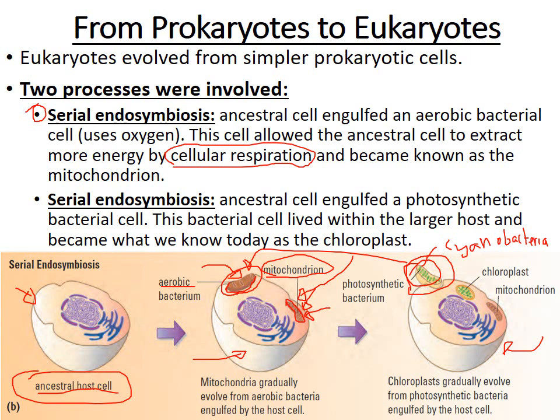But the idea is that the ancestral host cell engulfed some bacterial cells that became part of the ancestral host cell over time. And we call that endosymbiosis. Basically, you're taking in a symbiont, taking in something that will work with you. So you might have remembered from grade 9 symbiosis, like mutualism, parasitism, and commensalism. Well, this might be an example of mutualism with these two organisms working together. But again, now our mitochondria are no longer bacteria, but they are part of our cells.